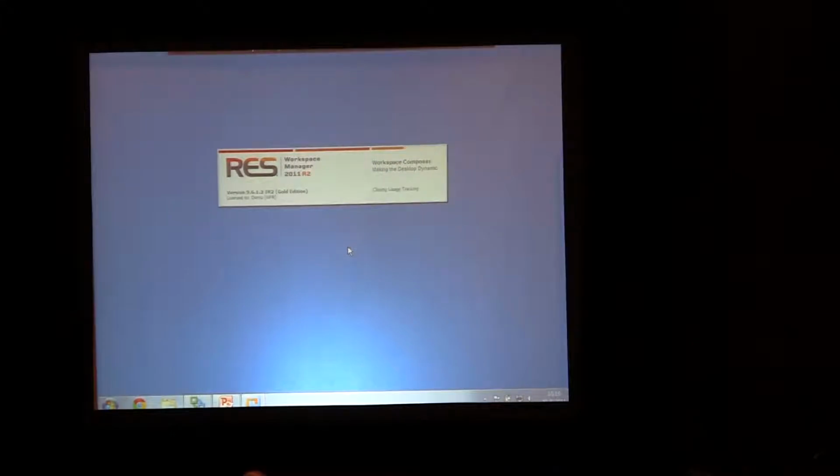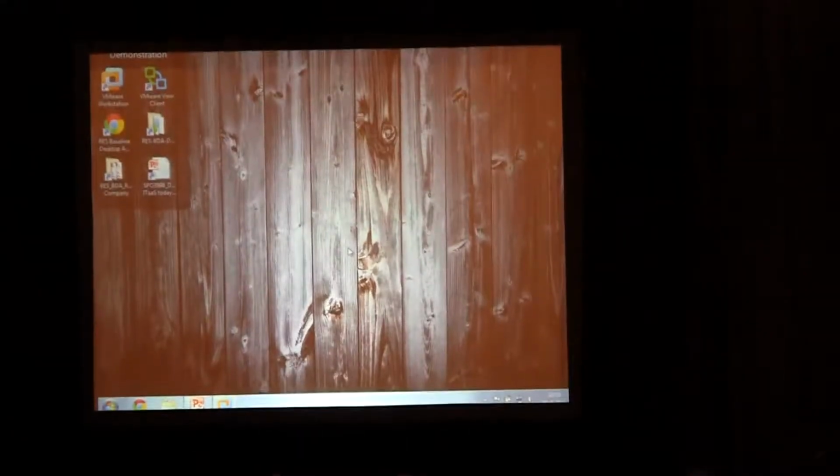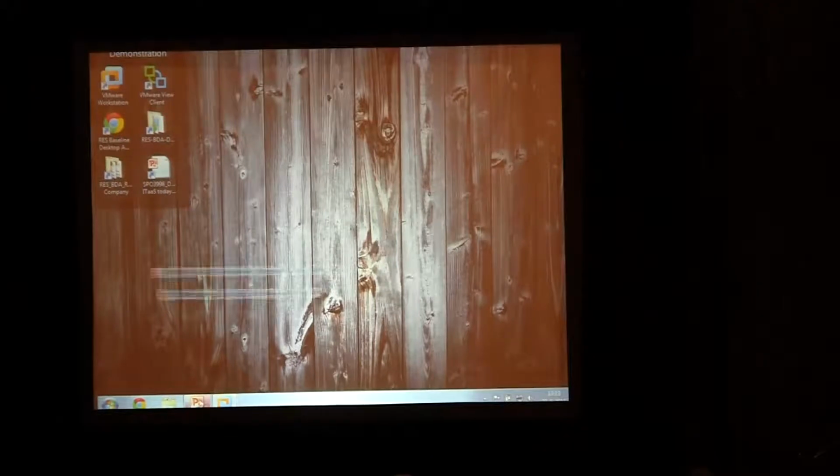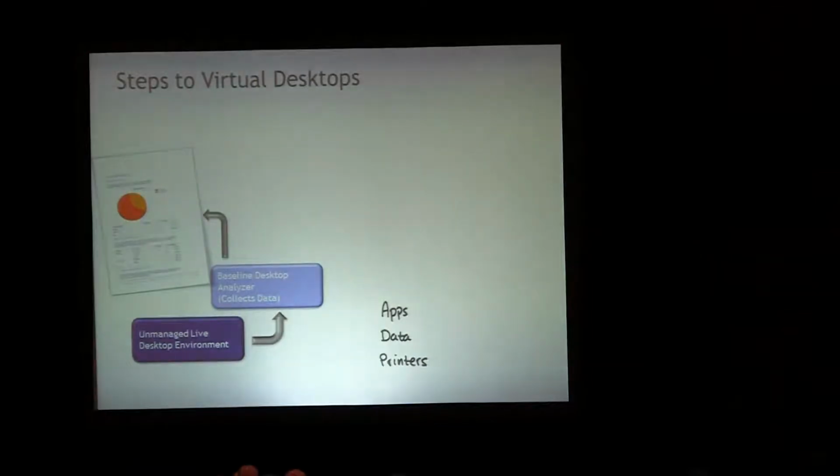So, because of the fact that now I have more time in IT to take care of more important stuff, I can focus on how do I get to this IT as a service experience. What we have come up with is a new solution. A free solution for all of you to use to analyze existing infrastructures.